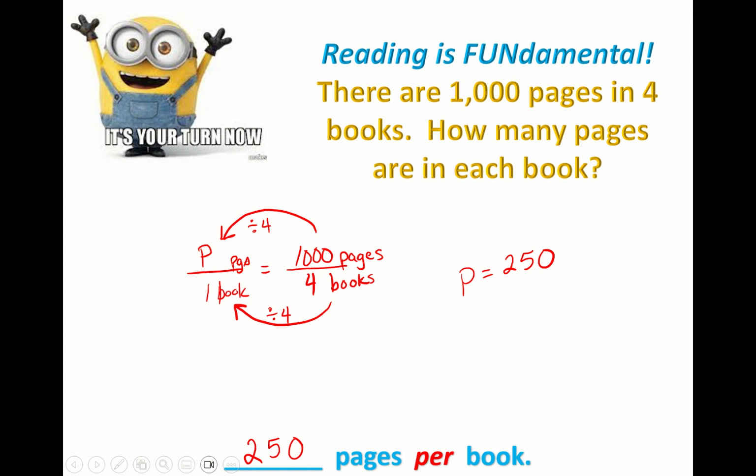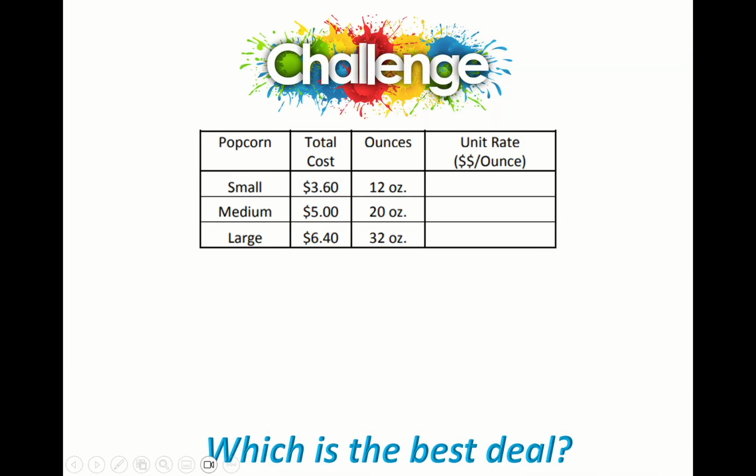Very good, guys. All right, I have a challenge for you. This is something that your parents, your granny, your uncle, your aunties, your cousins, your older siblings, whoever, have to go through when we go shopping and we see certain deals. We want to know which is the best deal because we don't want to waste our money, not at all.